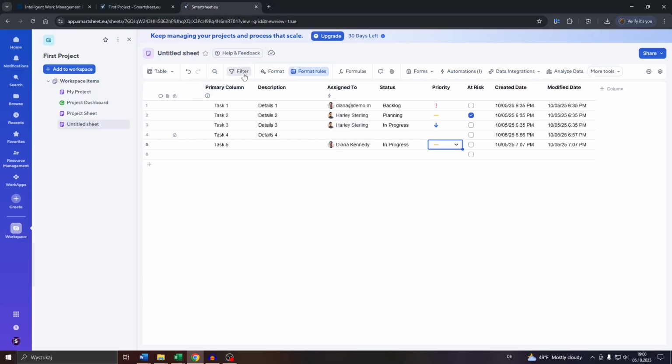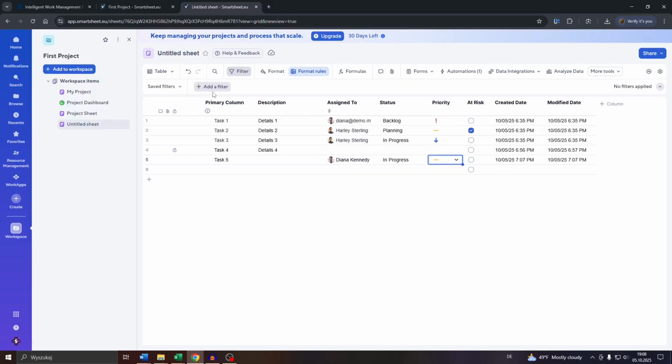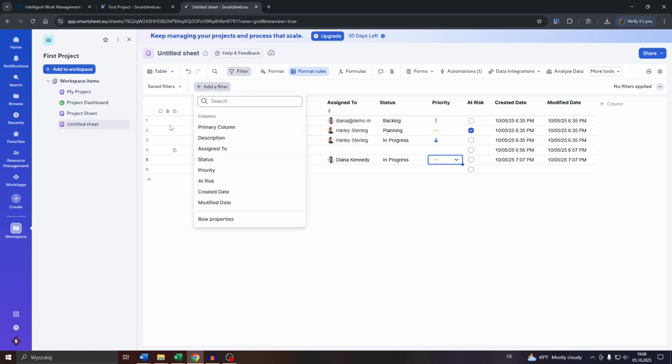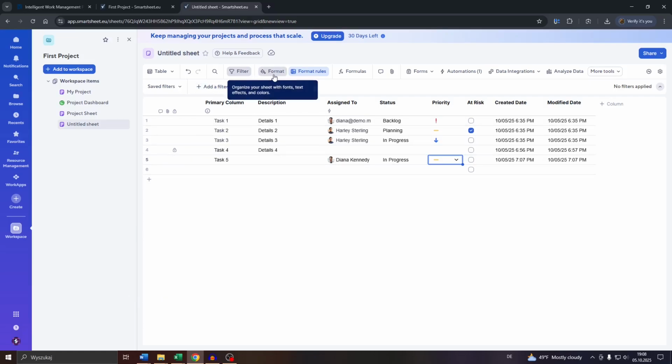You may apply various filters, for example, add a filter here. You may change the format, for example, change the font size, apply bold letters, italic letters, change the background color, use a center, left or right alignment, top align, bottom align, and so on and so forth. So you may go through these as well.